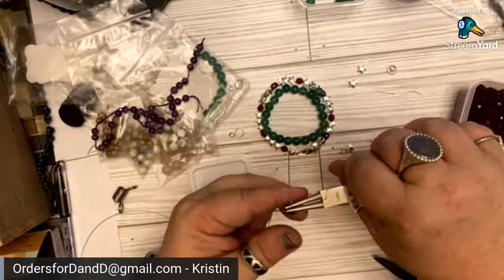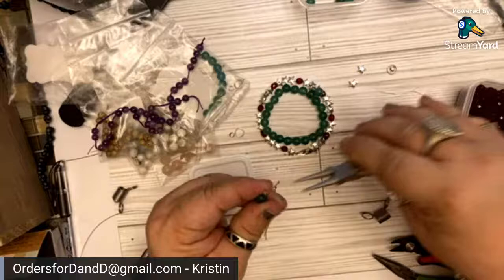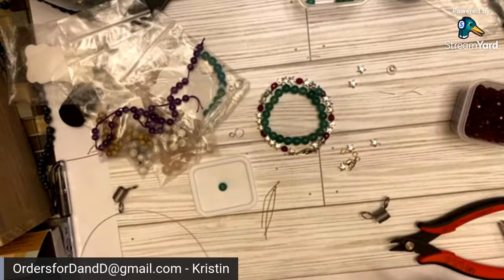Take the pliers out, put them straight up and down at noon. We wind back towards us, all the way down behind the bead. Take them out, put them back in so they're at sunset, and wrap it that way. We're going to take it this way, and then we're going to do our wrap. And we're going to wrap.